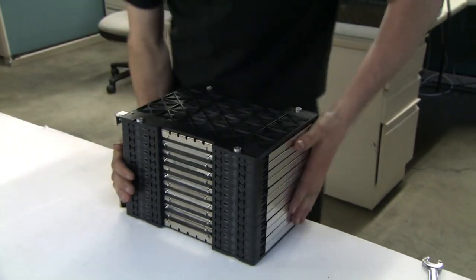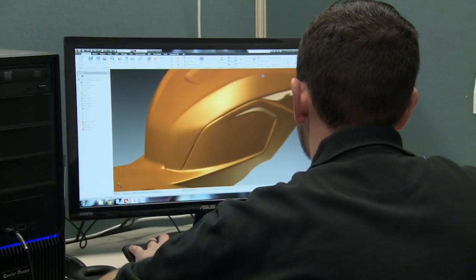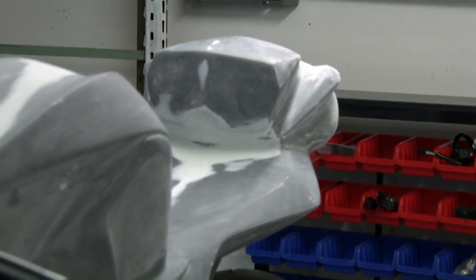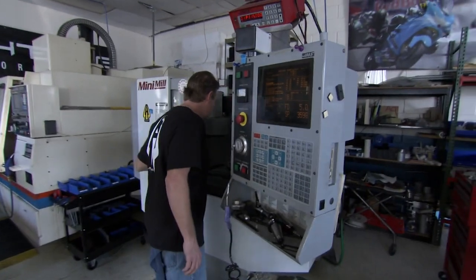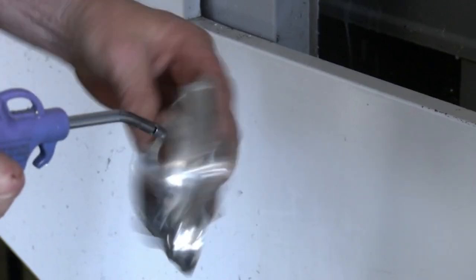Batteries work by harnessing the energy from certain chemical reactions, and the technology could well be ancient. Scientists have found what they think is a battery over 2,000 years old, made up of iron and copper in a clay jar. With its electric motor and cutting-edge battery, the bike has incredible power. The key to its incredible speed is keeping the weight down. This machine weighs 225 kilos, close to half the weight of a classic touring bike.